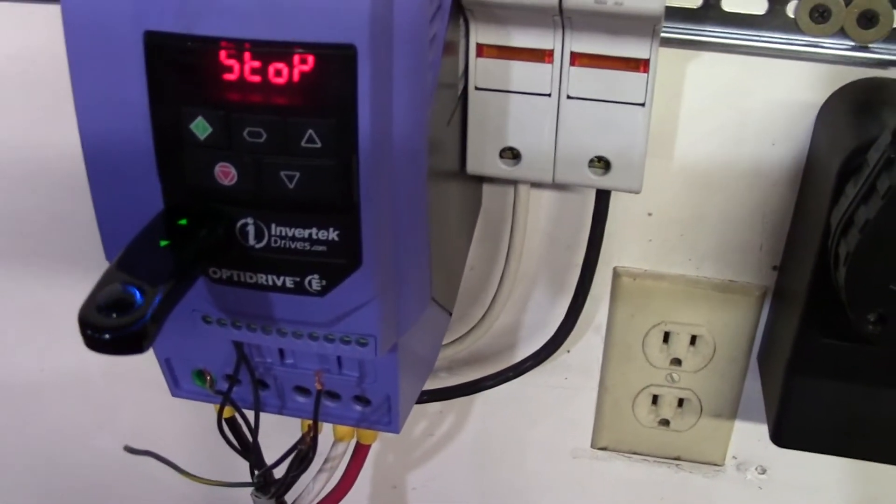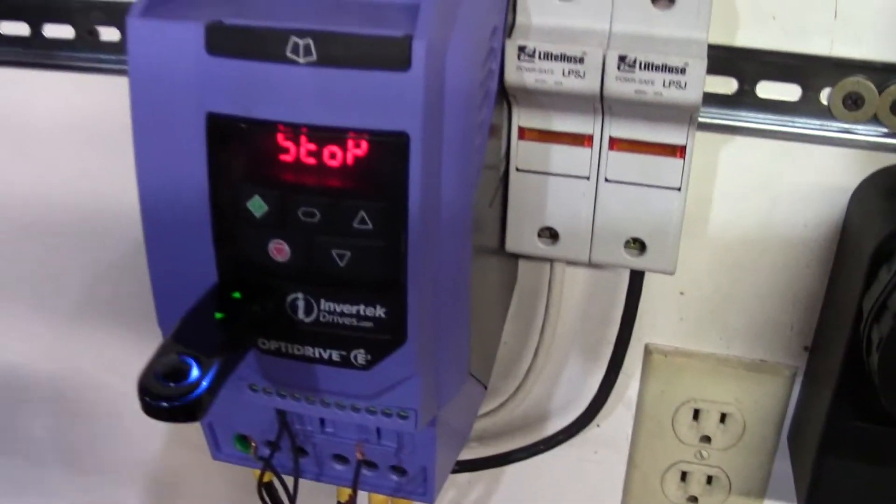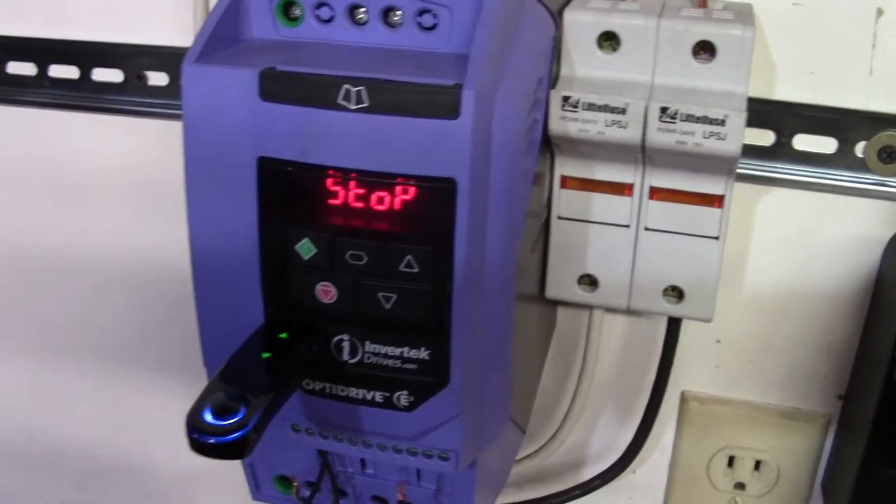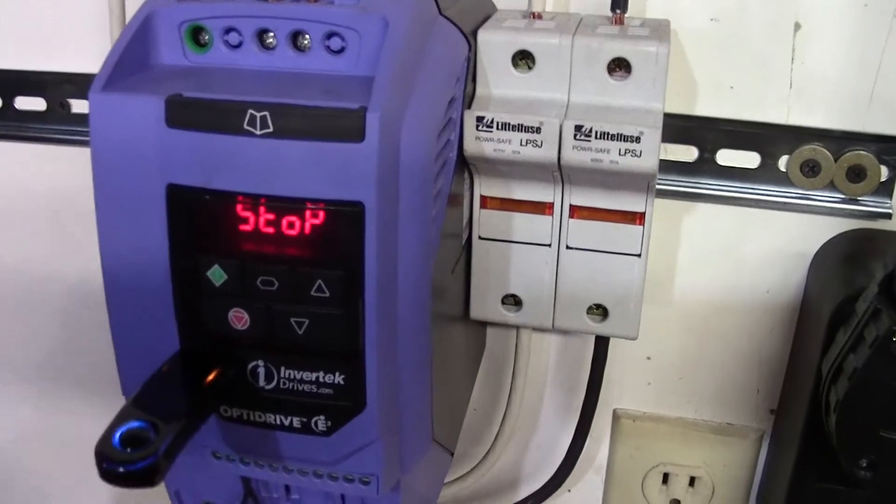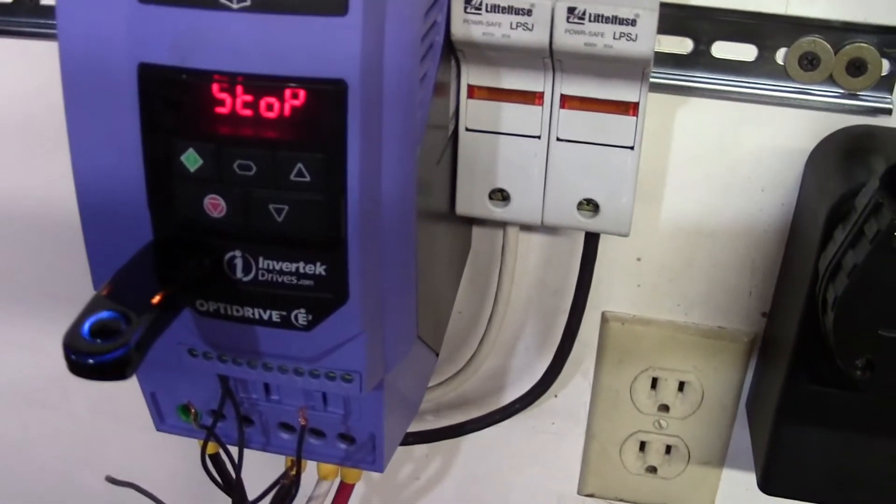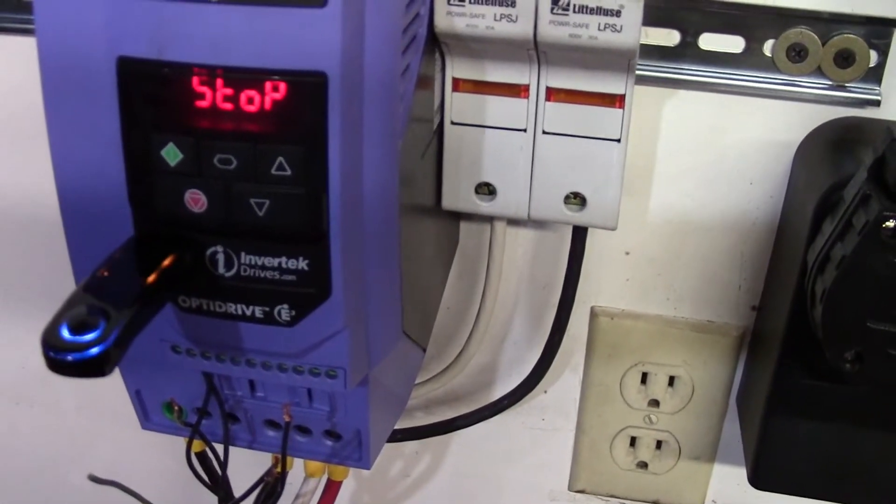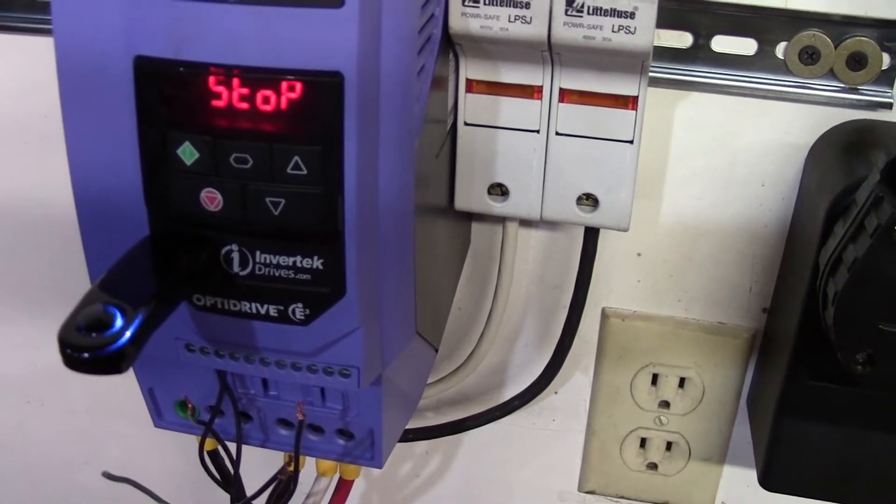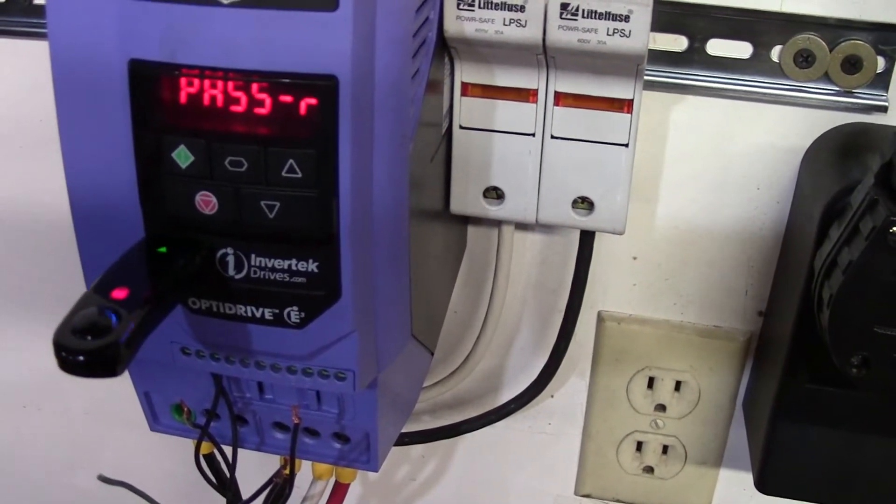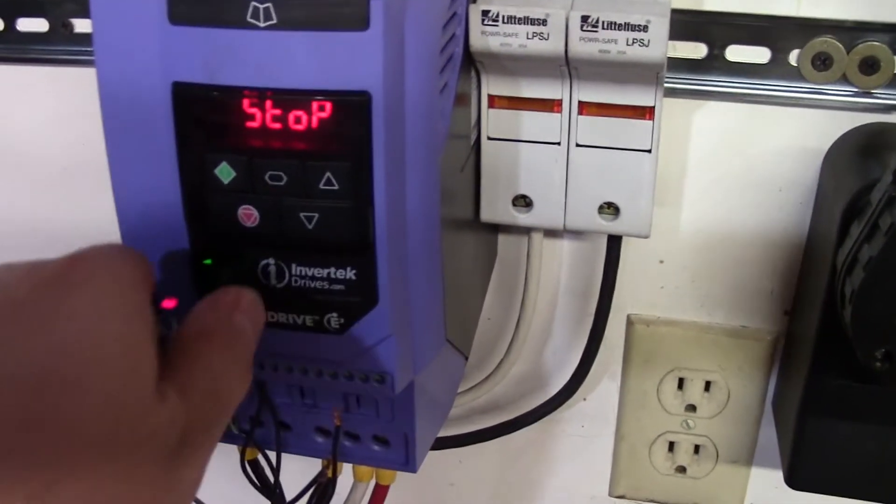Now you've got two arrows. The arrow pointing away from the drive literally extracts the data from the drive. So I hit that and it's downloading the settings from that drive. They're fully downloaded, so now I pull it out.